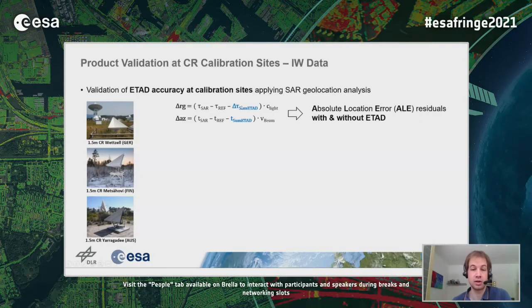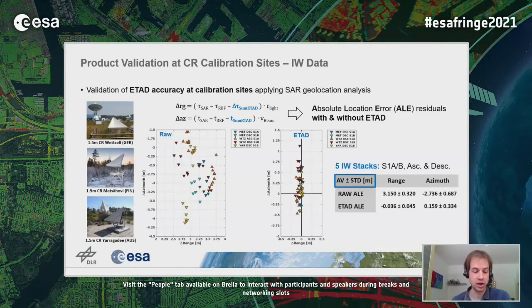We can compute reference azimuth and range times using the precise orbit, and this we compare with what we get from the embedded information of the SAR image. We only have to apply the summed layers of our ETAT product to see if these two things match. In principle, we would expect 0. We just use conversion factors here. It seems I've missed a c-half, to convert it to units of length.